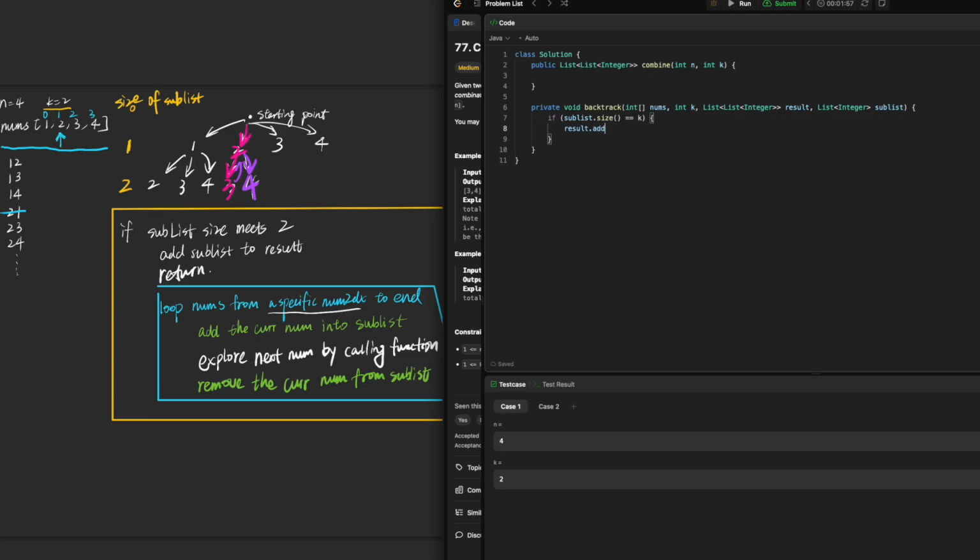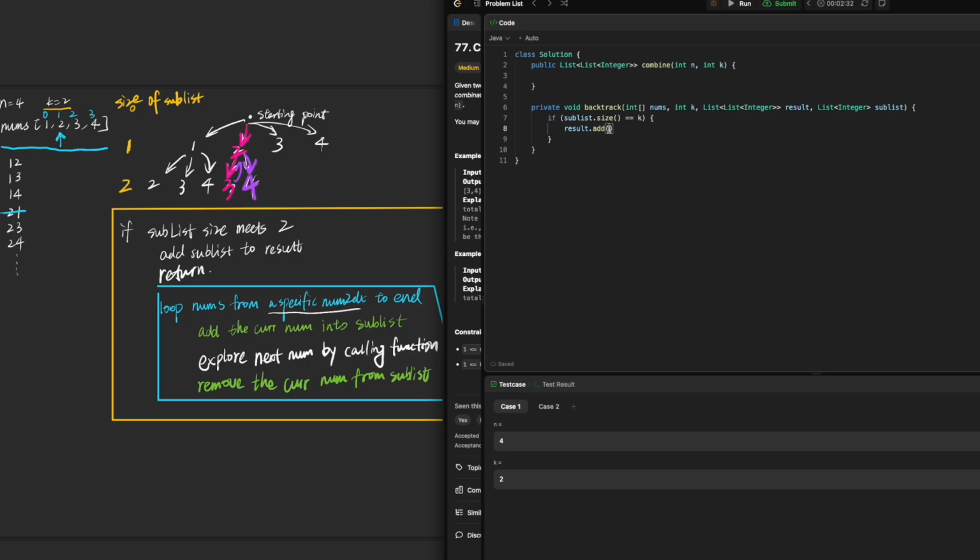However, we cannot just add this sublist directly, because when we go back to the last level and remove some numbers from the sublist, if we always use this variable pointer, the original sublist will definitely have things added and removed. It will affect the results in our result list.